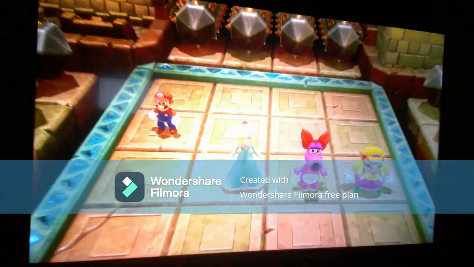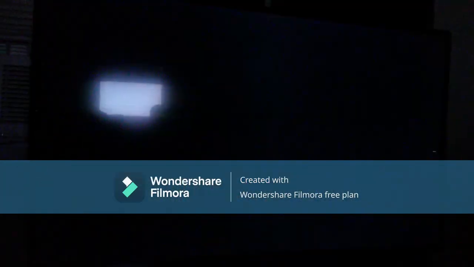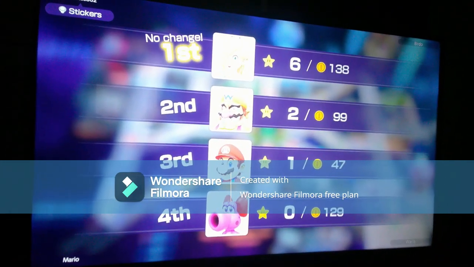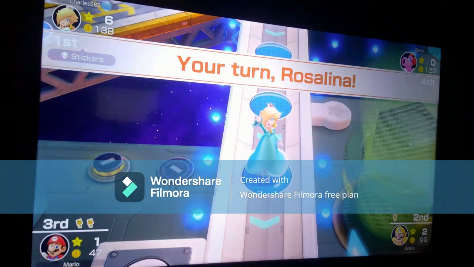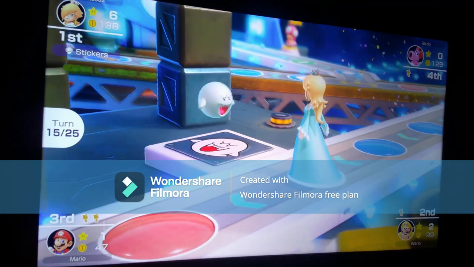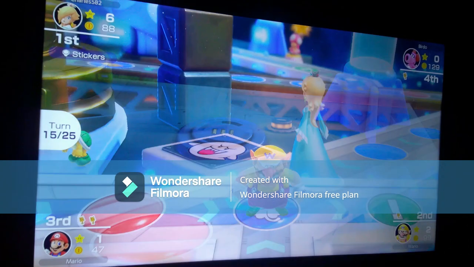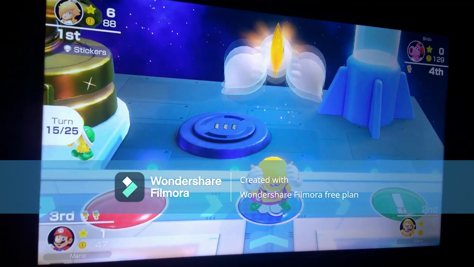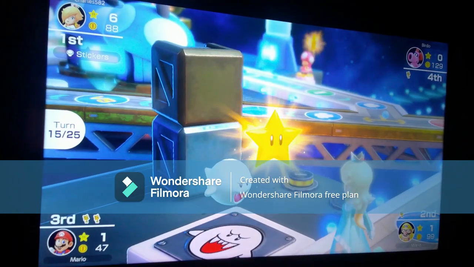Finish. Winner. Finish. Let's go. You chose to pay 50 points to steal a star from Mario. Paying 50 coins to steal a star from Mario.